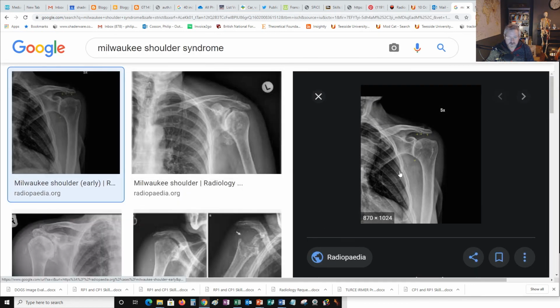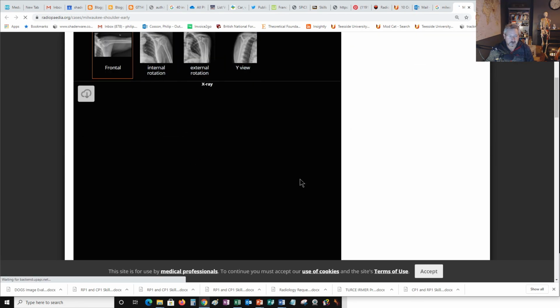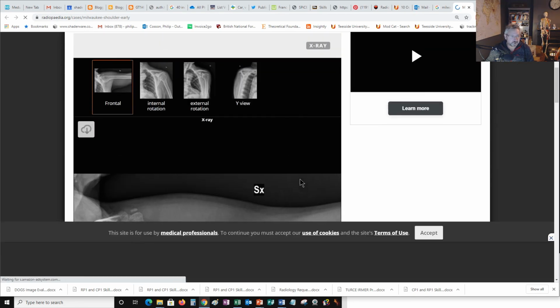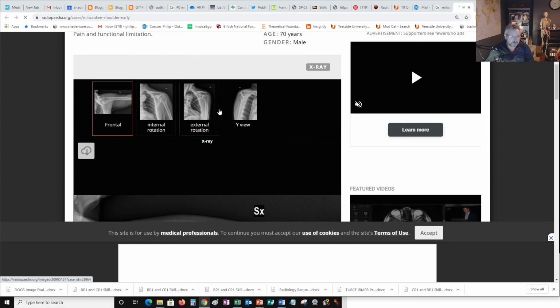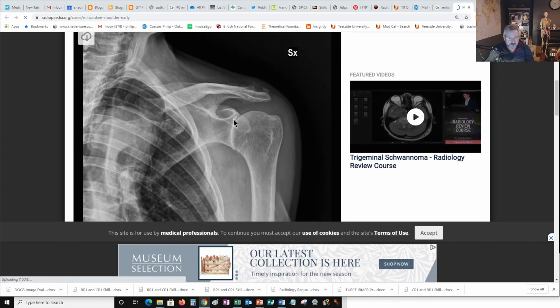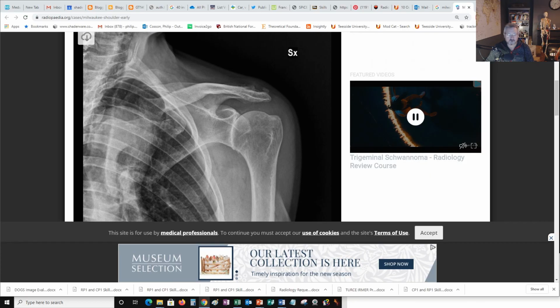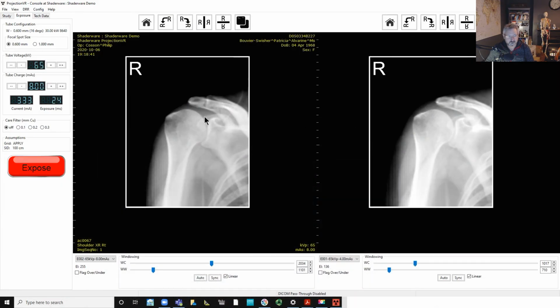You can see that this joint here is completely collapsed. If we had Milwaukee shoulder syndrome, this is what we would expect to see, whereas what we've got is a nice clear joint space.